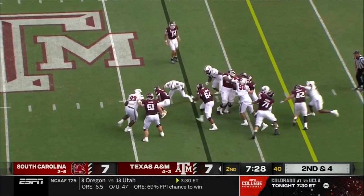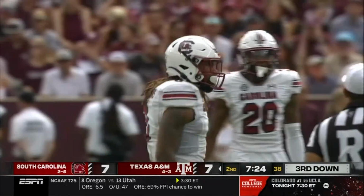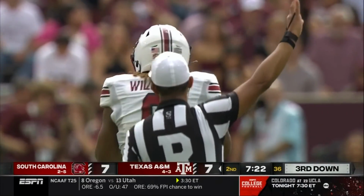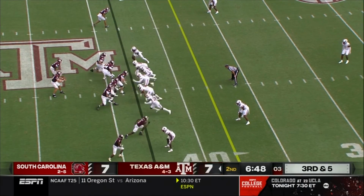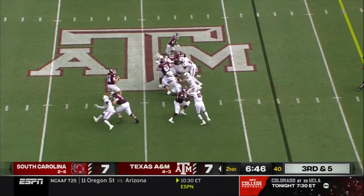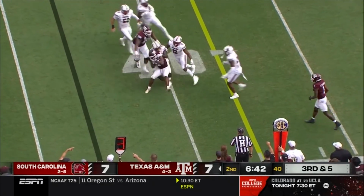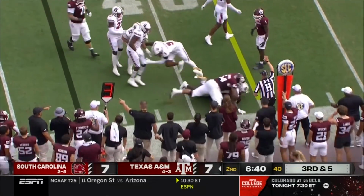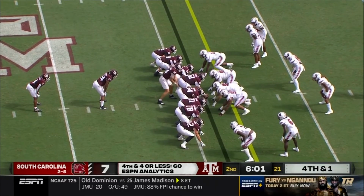They're going to keep it on the ground. Nothing happening that time for Ruben Owens. Debo Williams making the tackle on the play. Williams, one of the leaders, the inside receiver to the top of your screen. Healthy this week. Johnson looks the other way, though. The pass complete. But depending on the spot, it looked like he's going to be short of the first down. Let's see where for it.